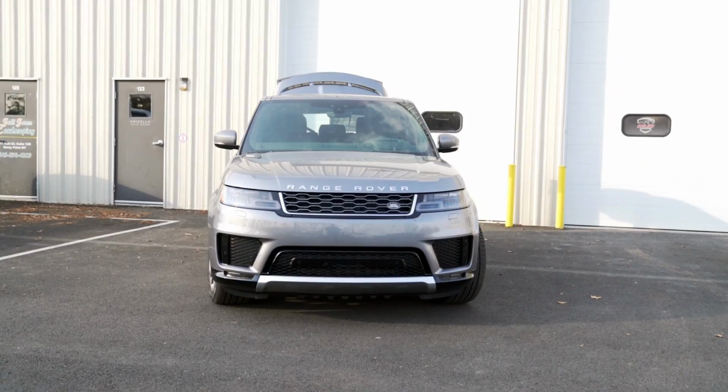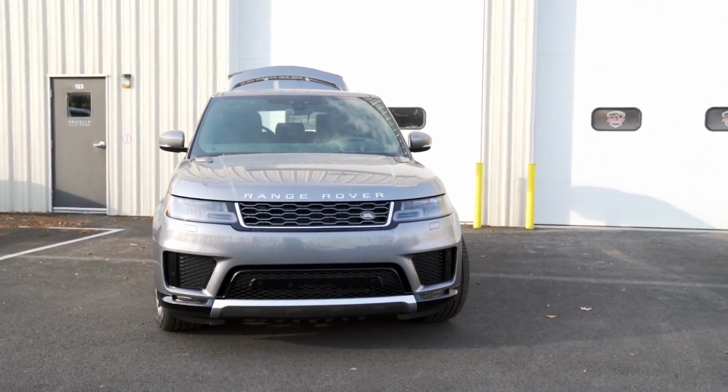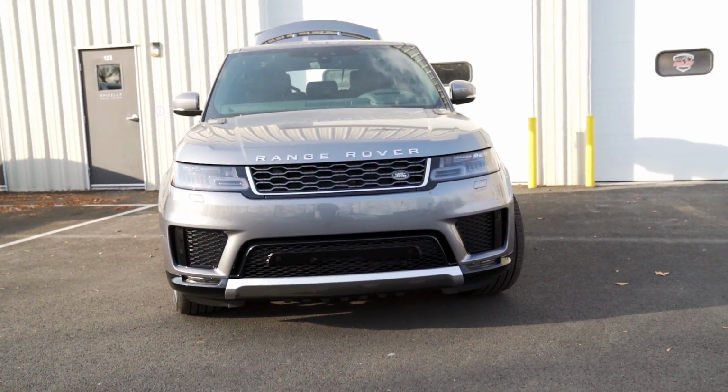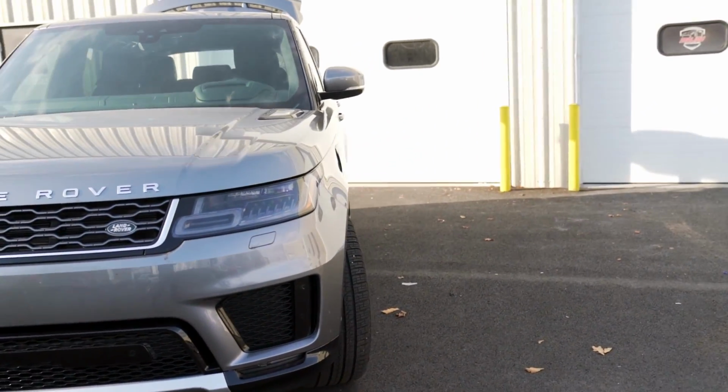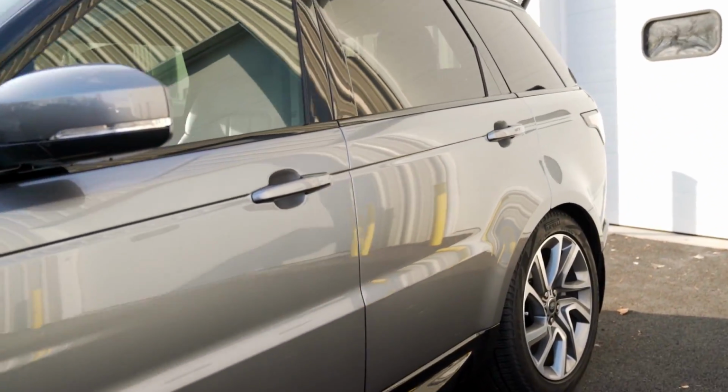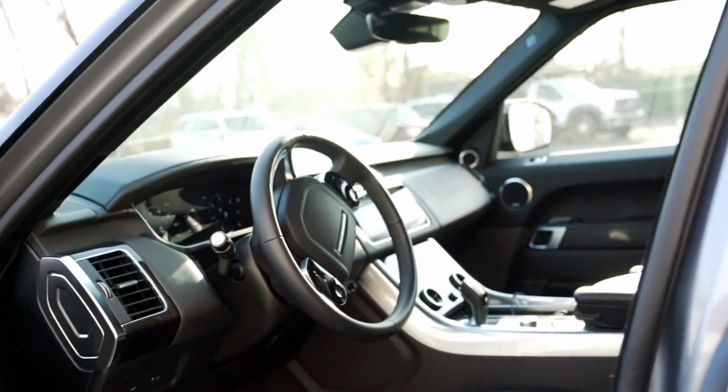Just giving you the final walkthrough on the high-end audio system we just completed in the 2020 Range Rover Sport. The goals for this car, aside from the highest level of sound quality possible, were to do an install that maintained all OEM appearance and all OEM functions.